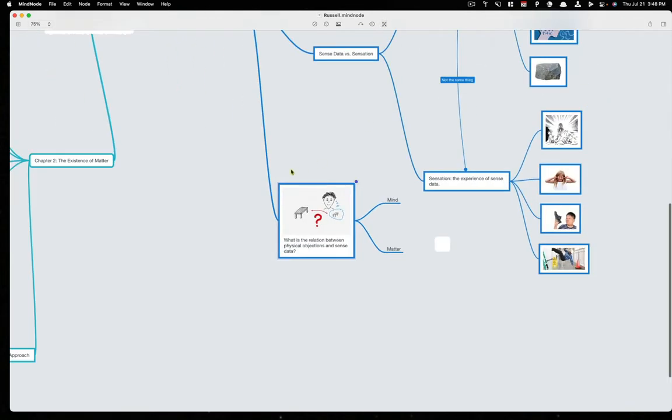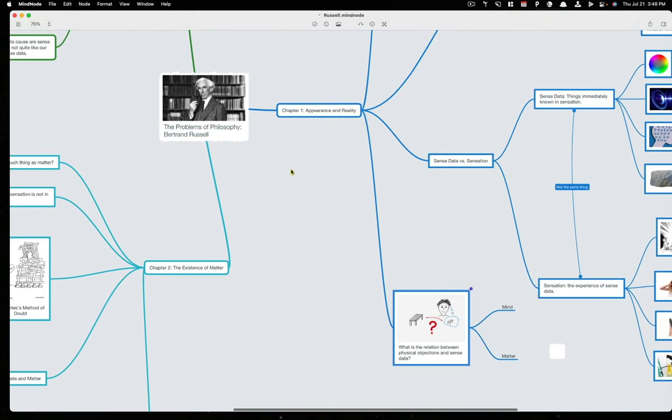So going back, the first part was, well, we're making a distinction, an important one that other philosophers as we go along will be making as well. What is this connection between appearance and reality? What's the connection between what we perceive to be the case and what is the case? What's the connection between sense data, the sensations that come to us, the data or the information that comes to us, and then our experience of those things, the sensation of those things?